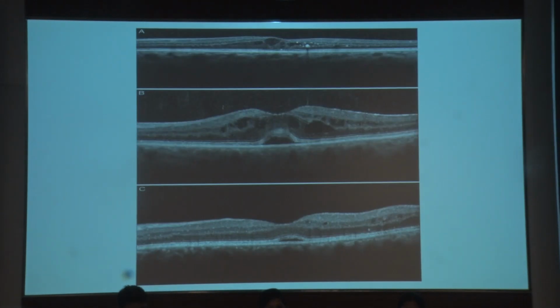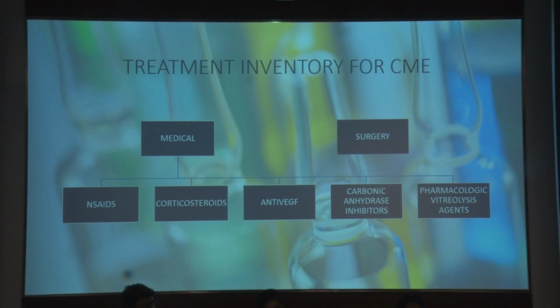Look at this. This is a cystoid space in the center, but you see some hyperreflective foci here, hard exudates. So this goes more in favor of DME and not CME. But look at this, there is no hyperreflective foci, no hard exudate. The confusion comes when this starts having hyperreflective foci and hard exudates, that is when we have to differentiate between PCME and DME. Okay? So what are the various treatment options available?